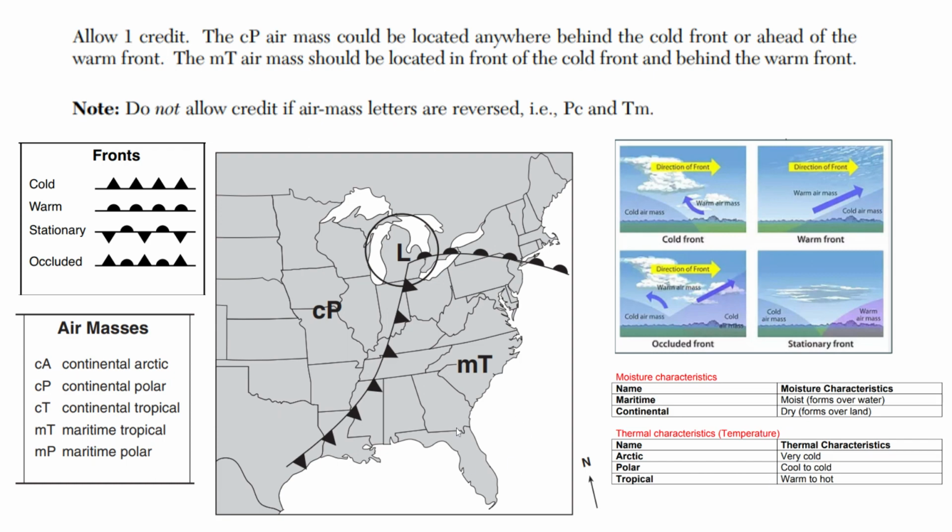Okay? And in a cold front, cold air pushes towards warm air. Another hint is this. This is a warm front, and the warm front is going this way, right? And in a warm front, the warm air pushes towards cold air. That's why I know this must be warm air pushing this way, and this must also be a cold air mass up there. Okay, if you wrote continental polar over here, that would also be fine. The only thing you can't do is reverse the letters. So it can't be PC or TM. It has to be CP and MT, just like it is on your reference table.